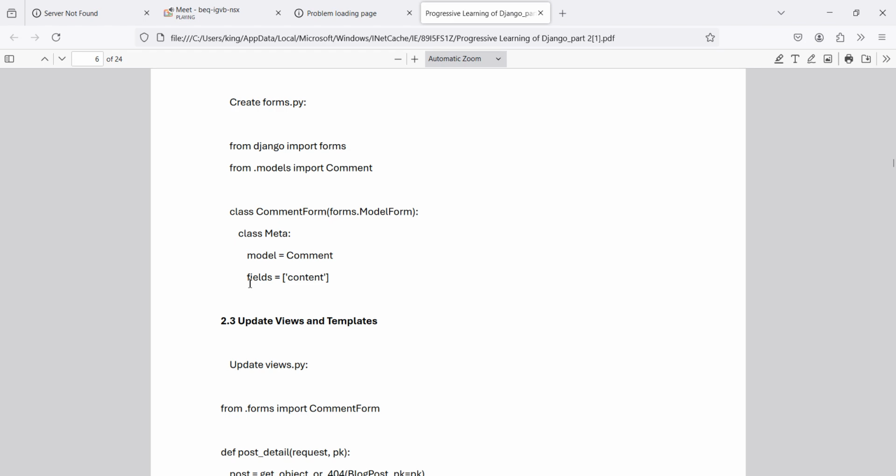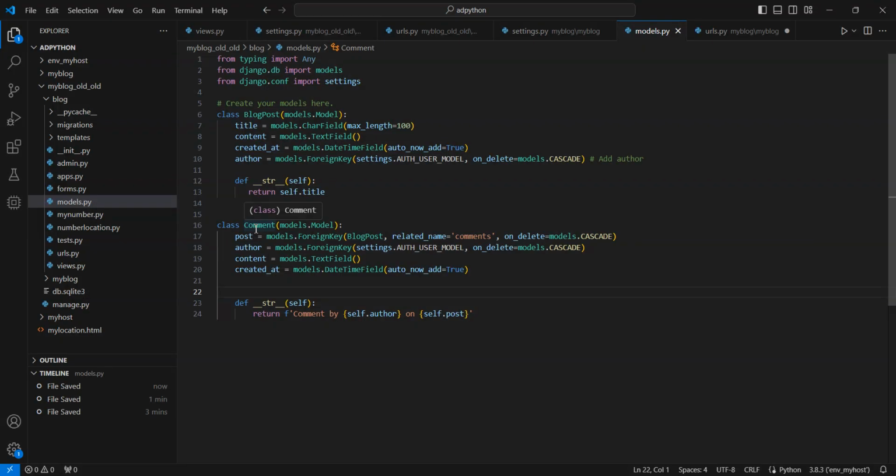This is the field that we will be giving to our comment. So that's what you see here, content. And this is the name of our data, the class, which is Comment. That is what we've added here. So if you come here, you could see that we have the Meta, then we have our class Comment.